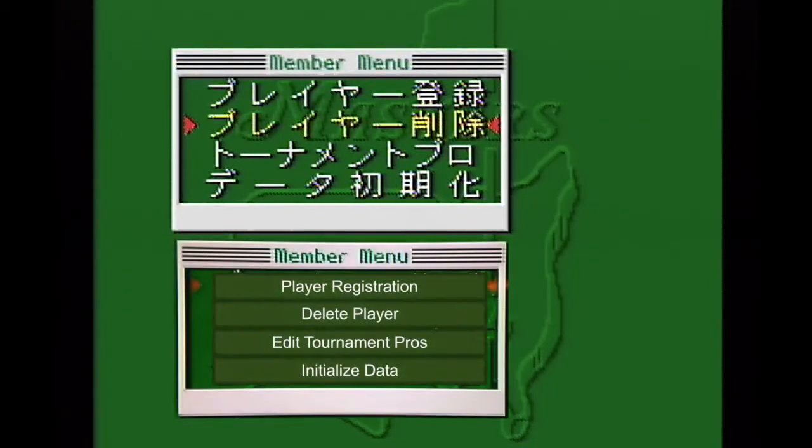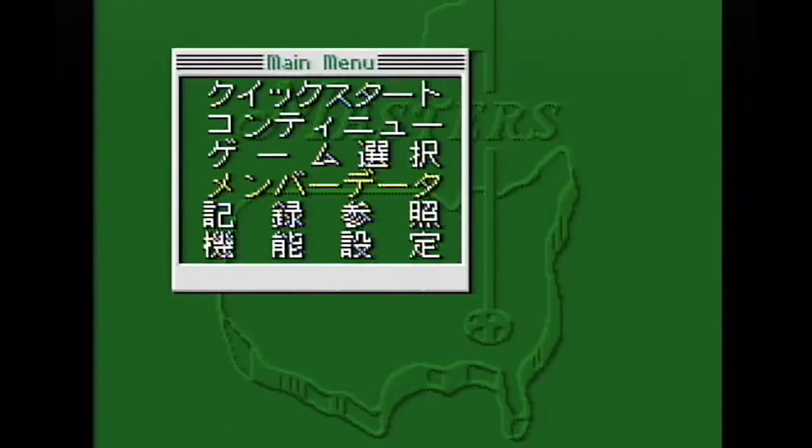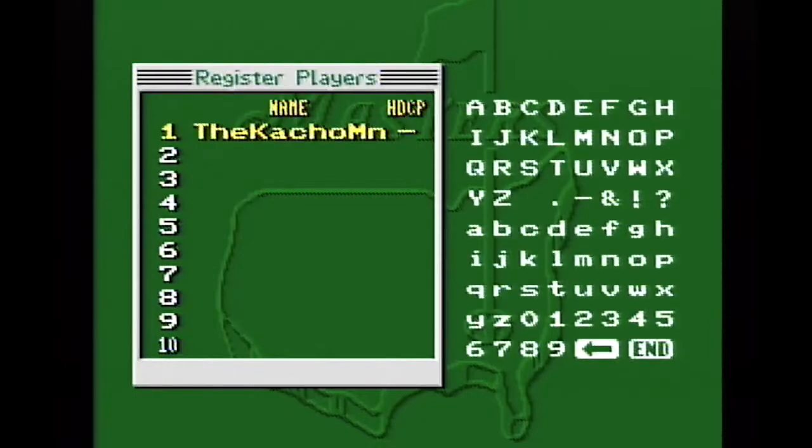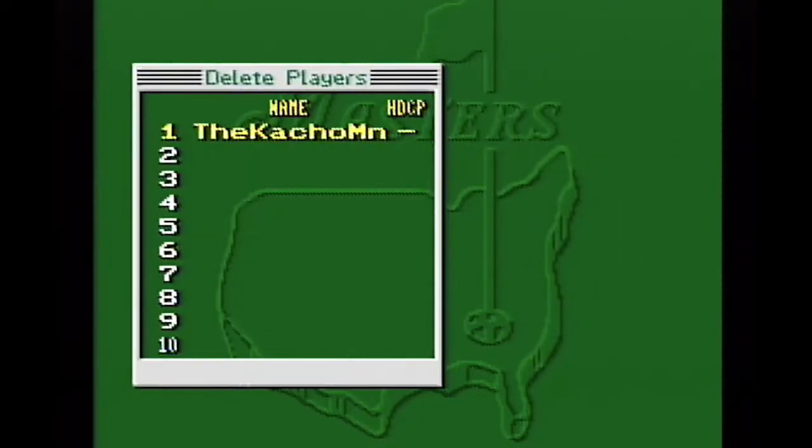And then this next one is if you already have an existing player and you want to delete them, I guess you might want to, but looking at that, how many slots were there? There were 10 slots. You got plenty of slots. So here, this is where you delete any players.